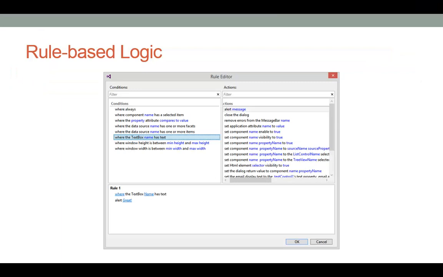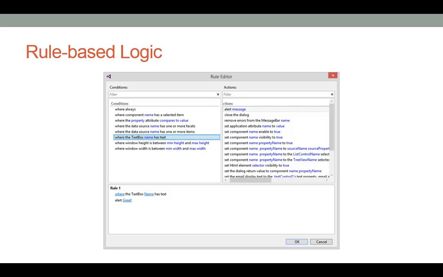Another idea for making life easier for JavaScript challenged developers was the idea of rule-based logic. Sitecore contains a rule engine which is very much influenced by rules or quick steps in Outlook. It is used in numerous scenarios throughout Sitecore, and it's actually quite powerful. It allows non-programmers to specify logic in a fairly understandable way.